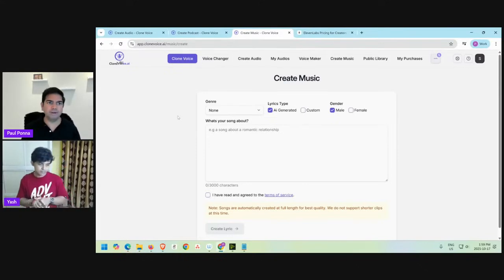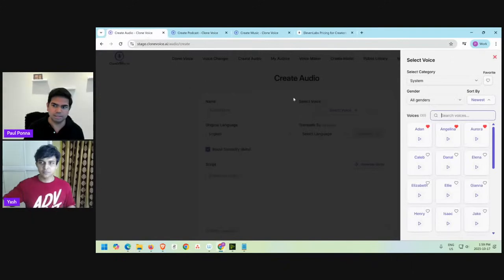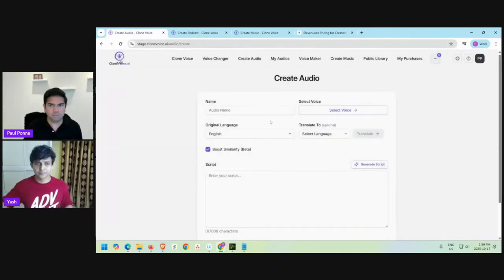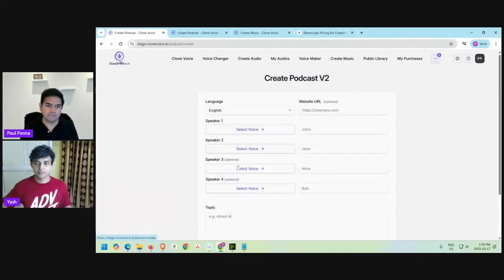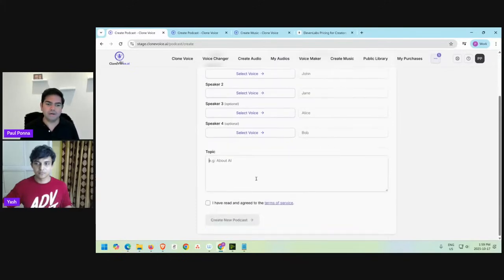Once we foundationally fixed this feature, which was the boost similarity, one key foundational thing, how do you make it sound like me? The second thing was multilingual translation, make it better, which we did. Another foundational one was I want to create podcasts in multiple languages, which we did, which was only English before. And multiple speakers, only two, I want four speakers, so it's more natural. We've done that and made it better across the board.